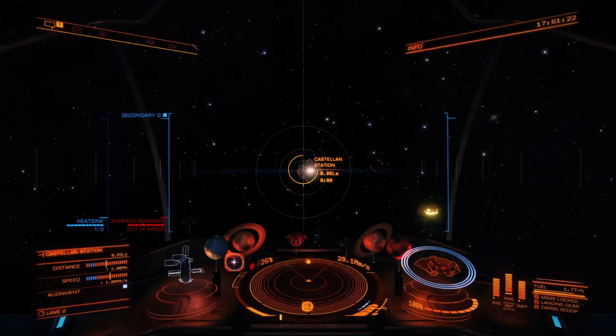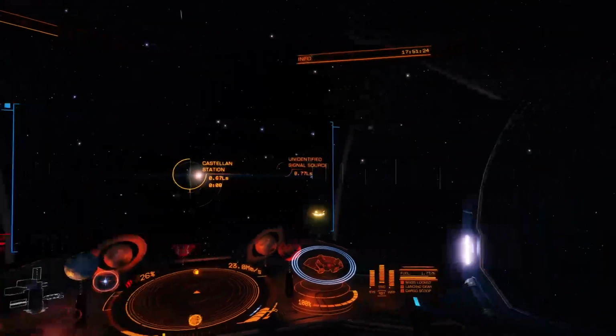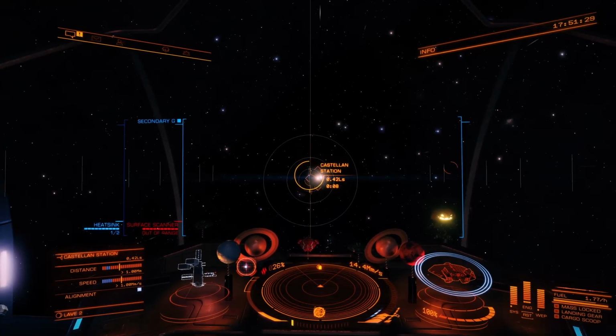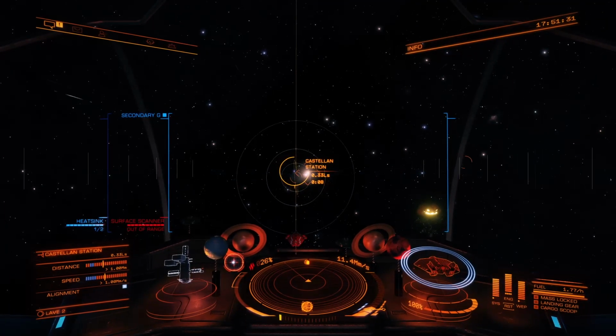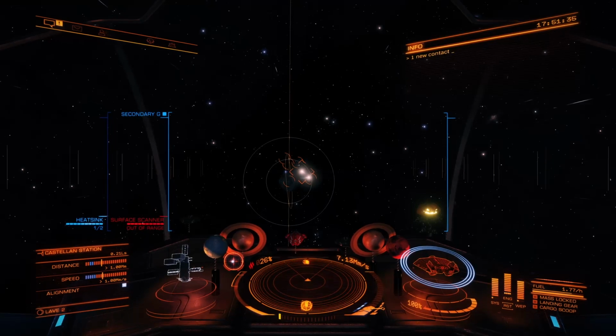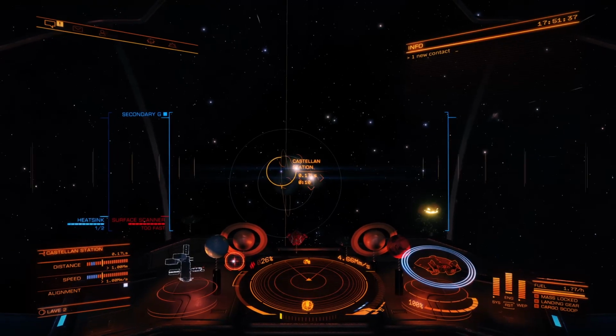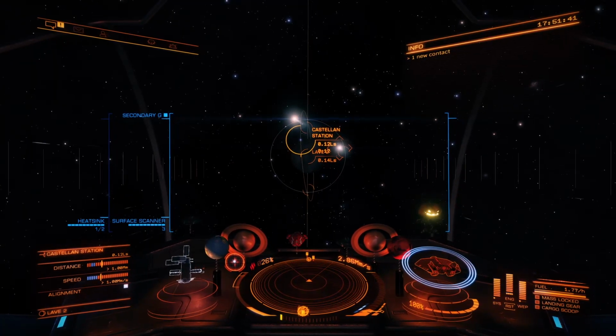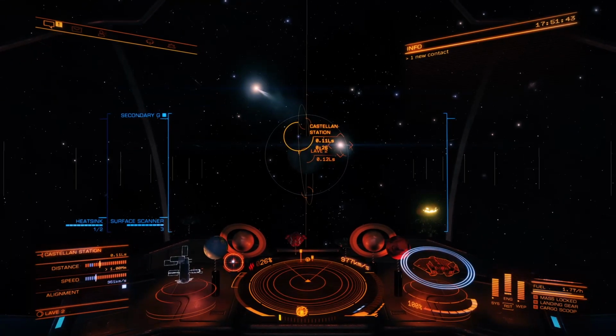Coming up to a star here. You can kind of look around in the old cameras and identify sources there, so that could be a wreck, it could be all kinds of stuff. It could be some combat area. Right, we're going to slow down now, because I'm going to scan this planet. Actually, right, we're going too fast. We're going to slow right down.